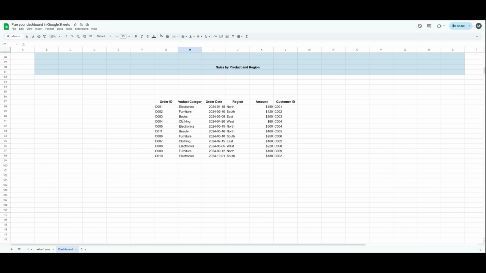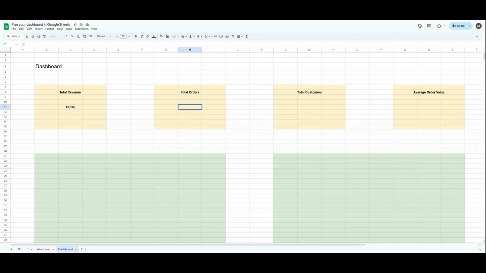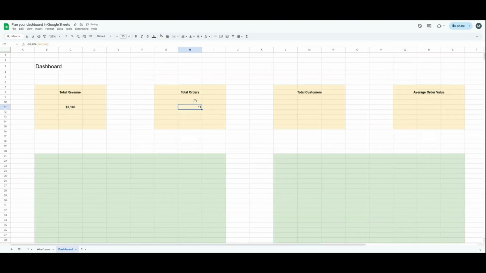For orders I can just count the number of orders that I've gotten. So let's head back here and let's count A. It will just count the number of values. So we have around 11 values. So let's add, and here it says that we have 11 orders at the moment.